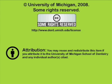Whether or not to use the Cavitron should be based on these considerations. This has been a presentation from the University of Michigan School of Dentistry, dedicated to supporting open learning and open educational resources. This recording is licensed under the Creative Commons — it may be reused and redistributed for non-profit use. Please attribute materials to the University of Michigan School of Dentistry and redistribute under this same license. For more information, visit www.dent.umich.edu/license.